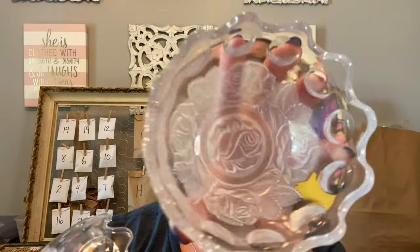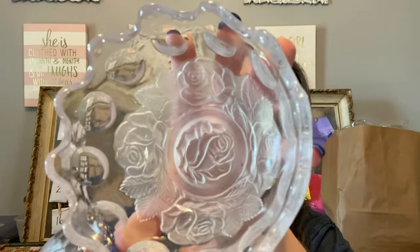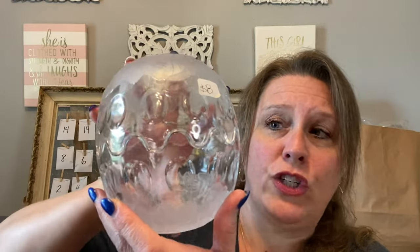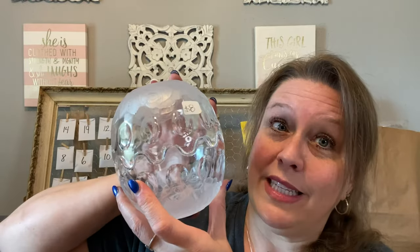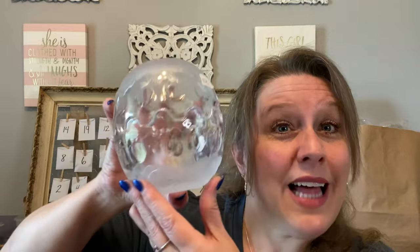I do think it's an Easter egg just because it has these divots in there. And how pretty would be colored glass or one of the flickering different colored lights. But it's an actual really heavy piece of glass, but I thought this was darling. And you can really see inside the design on that. No chips or cracks. All of her stuff was in fabulous condition. But I saw this probably the first time that I went in and I didn't purchase it, but I had to purchase it this time because I really, really liked it, y'all.